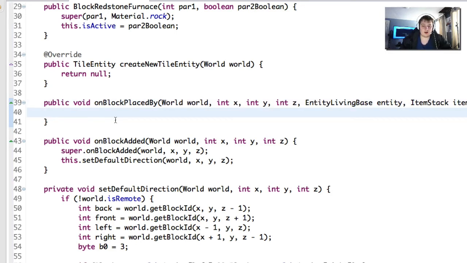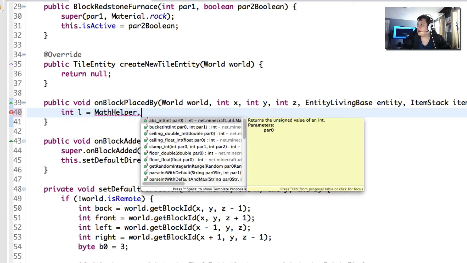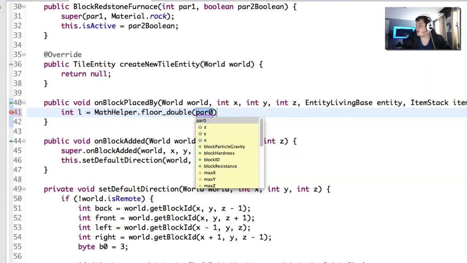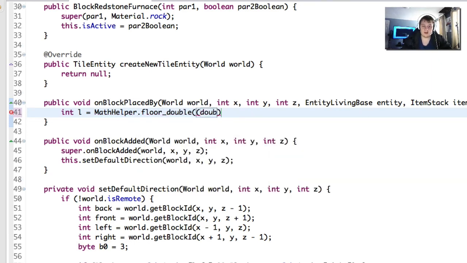All right, so we're going to go int l, just lowercase l, is equal to MathHelper.floor_double. That's what we want. We're going to cast double, so you need to put double inside of parentheses. And then we want another set of them.